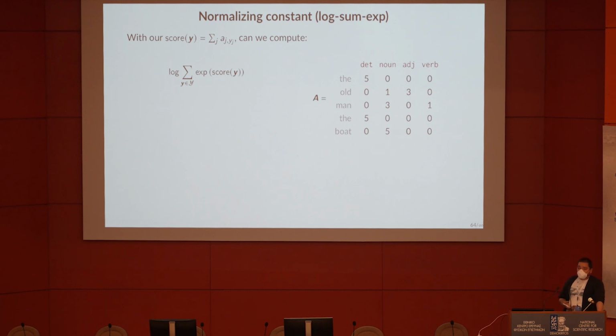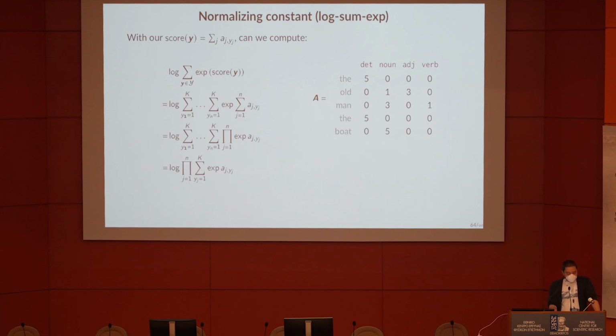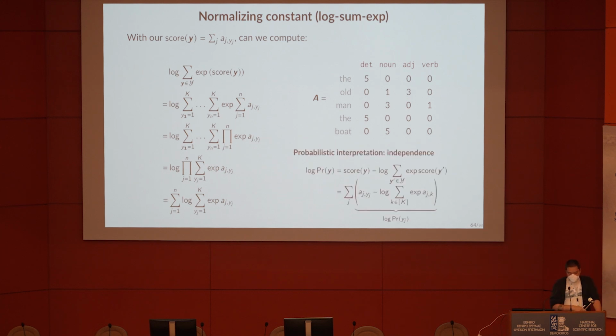The exact same thing happens once again, thank you semirings, with a normalizing constant. If you want to compute a log sum exp over all possible assignments of tags with this score that is just the sum of scores at each position, we have this log sum over 1, sum over 2, sum over n exp of a sum. And if we apply the property from before, we can move this, we can turn the sum over j into a product, and then essentially this comes out, and we will get a sum over row-wise normalizing constants.